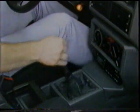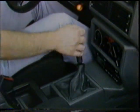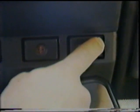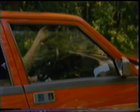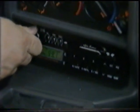Other idiosyncrasies include a horseshoe parking brake that, when engaged, gets in the way of the armrest. A somewhat notchy but very accurate 5-speed shifter. An automatic is now available in the Gold and Platinum versions. And switches for the power windows that are located on an overhead console, not on the door or center console. Also, even though we like the optional sunroof, it takes up a lot of the headroom. While we're complaining, the heat controls and radio are located too far down the dash to be easily reached.